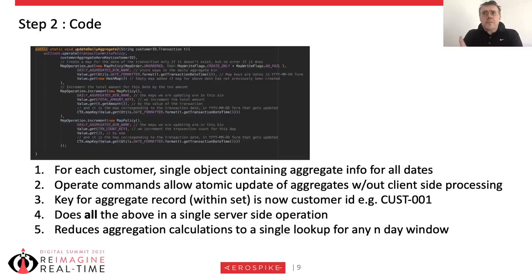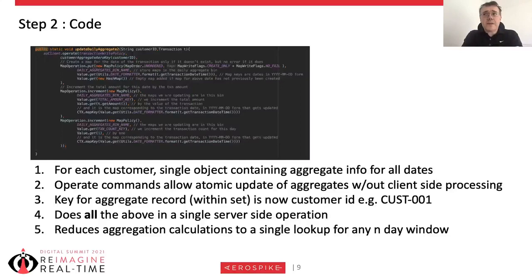Okay, so the function you're looking at here, update daily aggregate 2, is putting the transaction information in a single overall record. It will still be executed in the iterative way that we saw previously. The first thing you'll see about it is that the key has changed. It was previously a function of customer ID and date. It's no longer a function of date, because we'll just have one such record per customer.